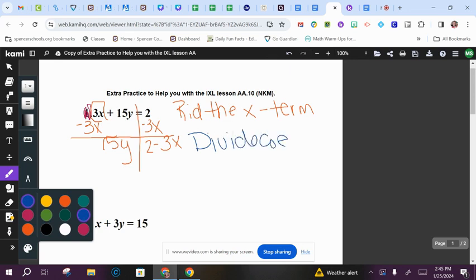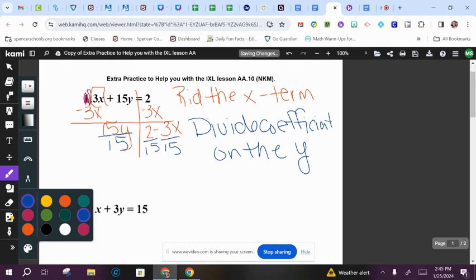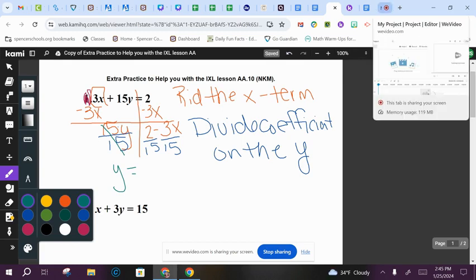Then the second step is we are going to divide by the coefficient on the y term, because we don't want the 15. We want it to just be 1y. So the inverse of multiplying there by 15 would be dividing by 15. And I'm going to put it under each of these terms so you can see it kind of like a fraction idea. So if we go back over here, I've got 15 divided by 15, which leaves us with that y we wanted. We have 2 divided by 15.